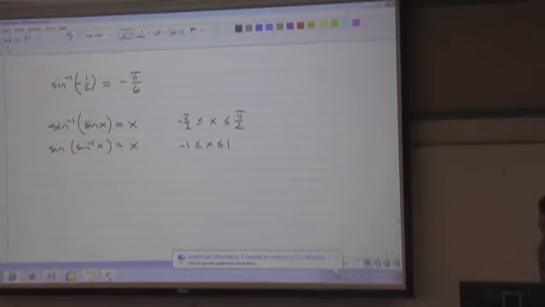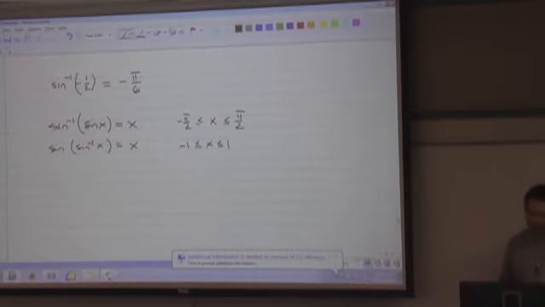Let's see. How should we approach this? Do you want me to go through all trigonometric functions first and then show you their derivatives? Or do you want to see the derivatives as I go through each of them? I know, choices. Number 2? So each function and then its derivative?